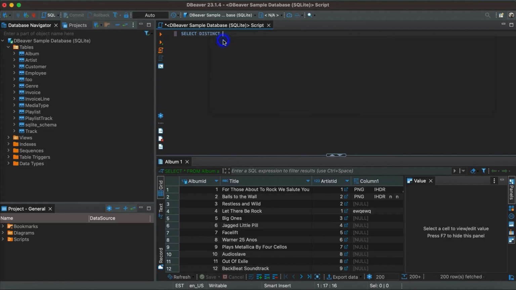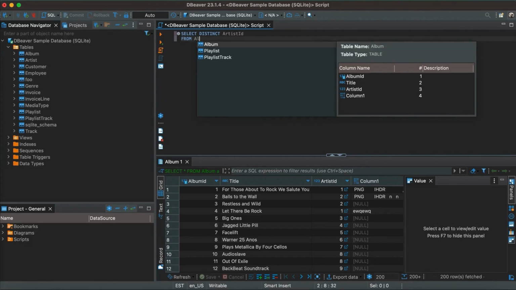Okay, so you see these things also come up. Give me the distinct values of, let's say, artist ID, because as I can see here, there are some repetitions. So you have to correctly list out the query. And again, where are we getting this from? We're getting this from the album table.